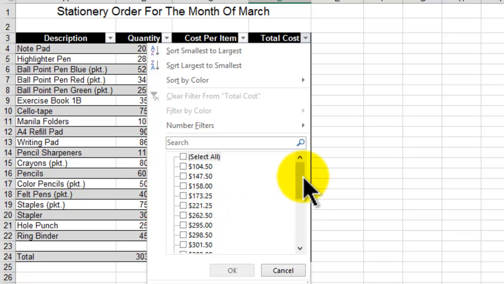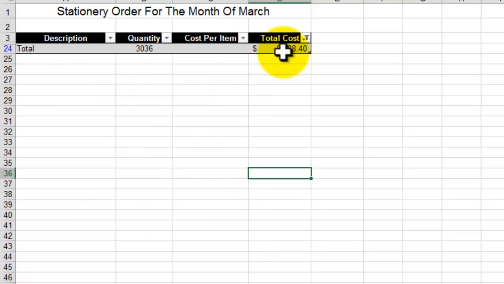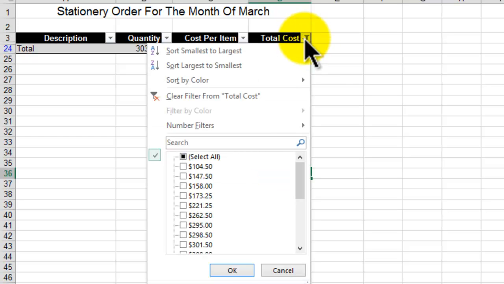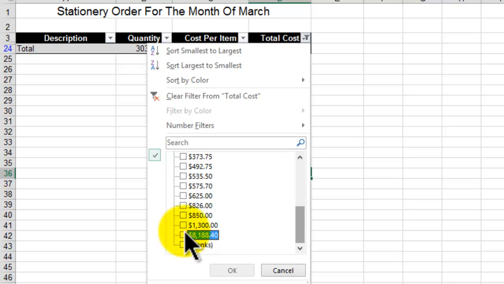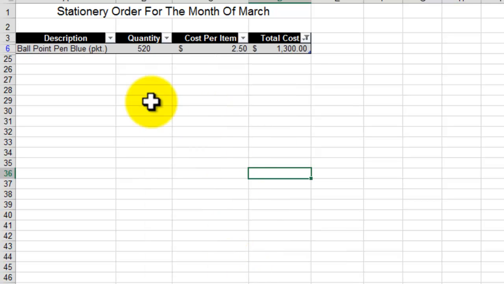We could say, okay, what is the item that costs more? Let's go ahead and remove the total. Scroll down, remove the total, and it's gonna be 1,300. And again, see, that's a ballpoint pen blue package.